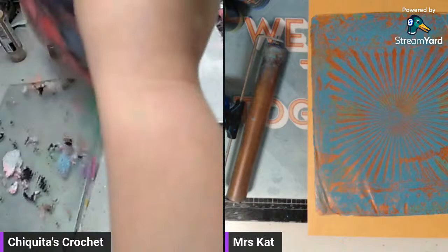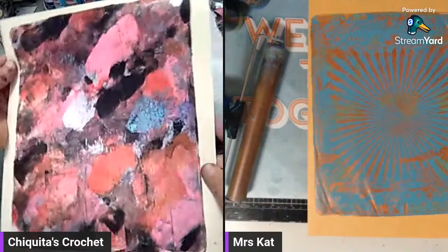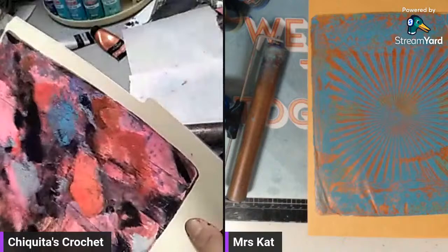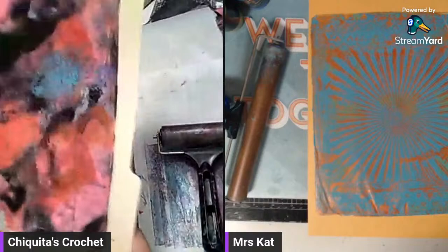Look at that one. Now that is cool. It kind of reminds me of a cheetah. A pink one. With speck blue. Oh, you're doing file folders. Yes. Cool. So we can cut them up. It's going to hurt to cut them up. But they would use that awesome thing? Tags.